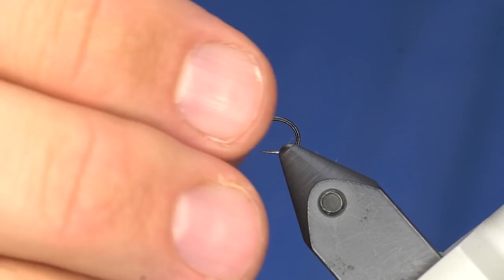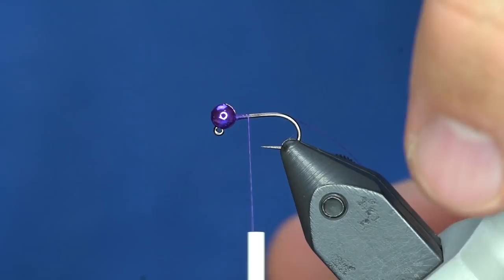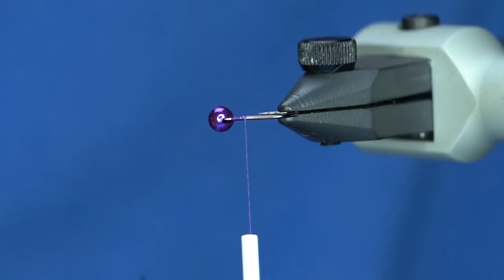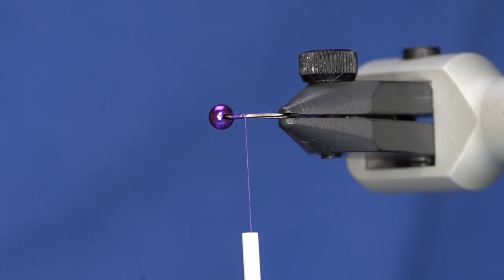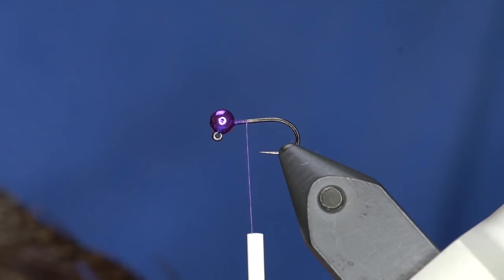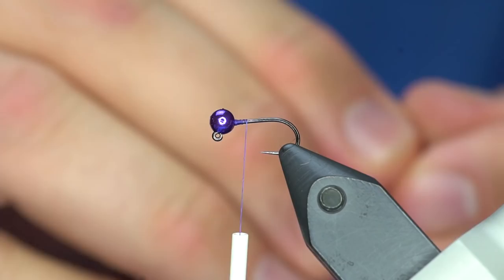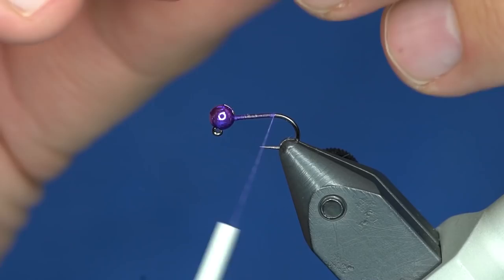It's going to be really basic, just using purple thread. My first few wraps are just going to be locking the bead in place. The cool thing about Hannock beads used with Hannock hooks is that they're basically made for one another — that slot is barely big enough for the hook to fit through, so it takes just a few wraps of thread to lock it down. For the tail I'm just using some of this cocktail hen tail feather — it kind of looks like a pheasant tail with mottling — and I'll tie in a little tail with that.